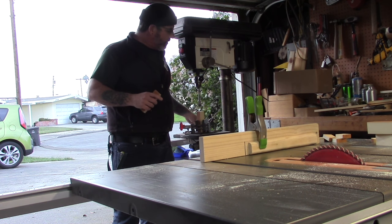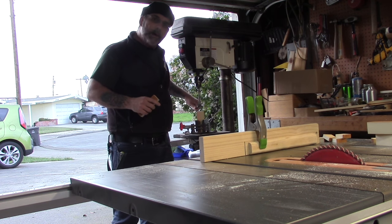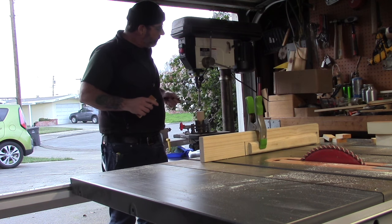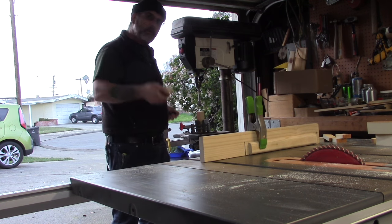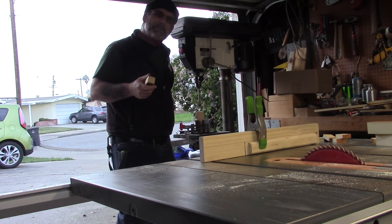But you want to make sure that you have a wrench the same size as your spade bit. We'll see why later on in the video. But anyway, I got a 3/4 inch wrench, I got a 3/4 inch spade bit. I'm gonna drill some holes through these blocks, and we'll go from there. Check this out.